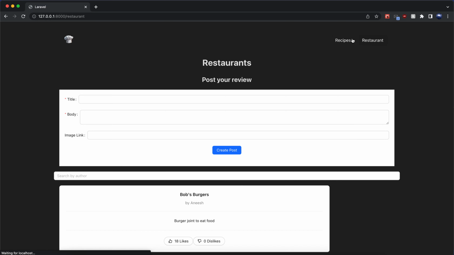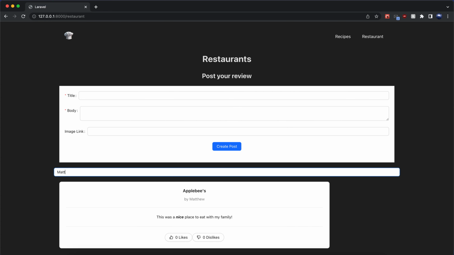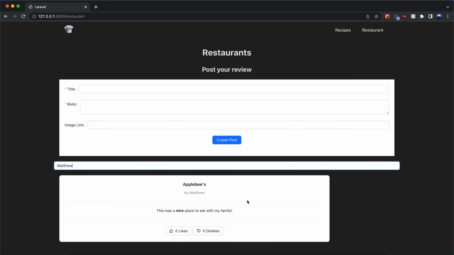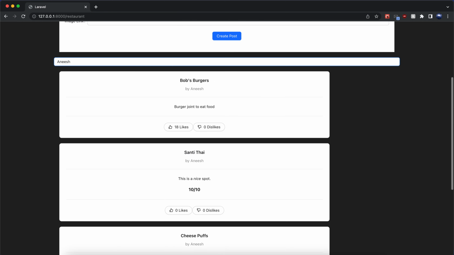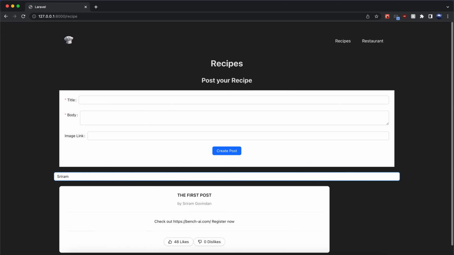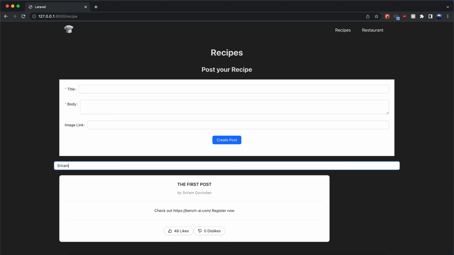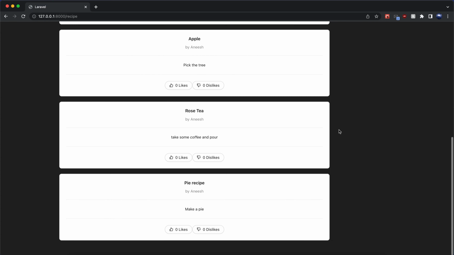Another feature that we also implemented was that we wanted to allow users to be able to search by the author. So if we type in Matthew's name here, all the other posts that were written by me are gone, and only Matthew's posts we'll see here. And if I show you the same thing with my name here, no other person's post will be here except mine. And we can do the same thing on the recipes. And so these API calls are really trying to call the posts that have been written by the same author, so it's easier for users to search for those recipes or restaurant reviews that way by the author if they wish to do so.